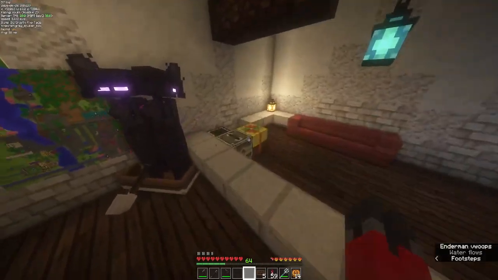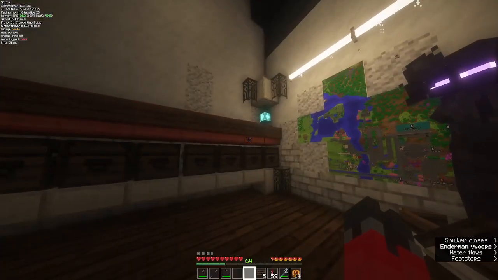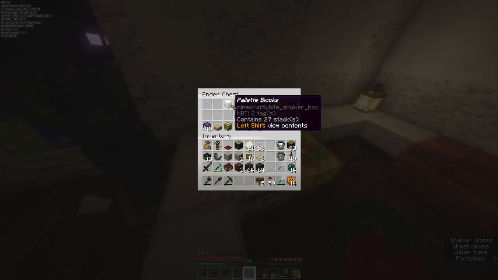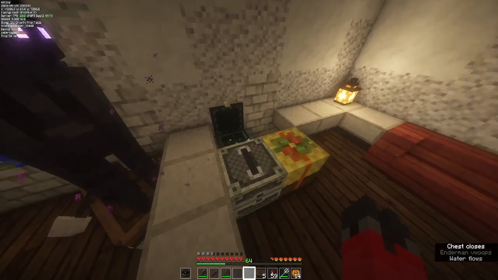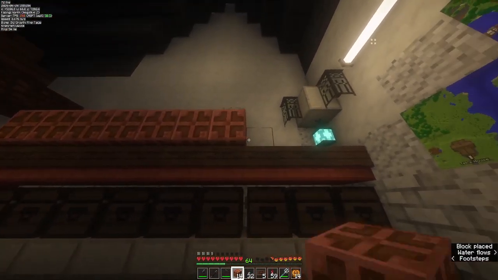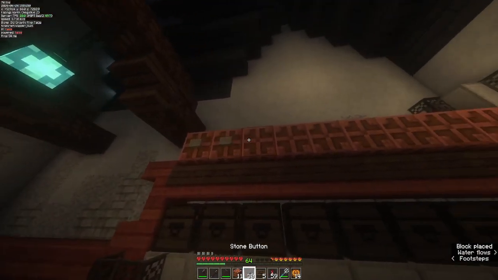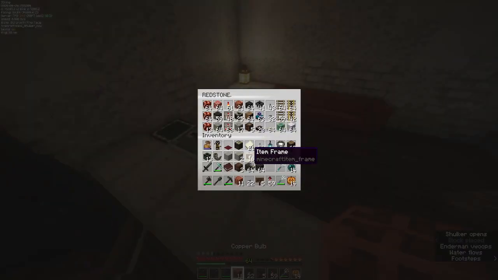So, now that we have those set up, let me do something like this. What am I looking for here? I'm gonna be looking for redstone. Is there copper bulbs in there? There are. Okay. So, I'm going to label each one of these with a copper bulb on top. If they have mail, we're going to press these buttons and that is going to just toggle them on and off. Pretty easy concept.